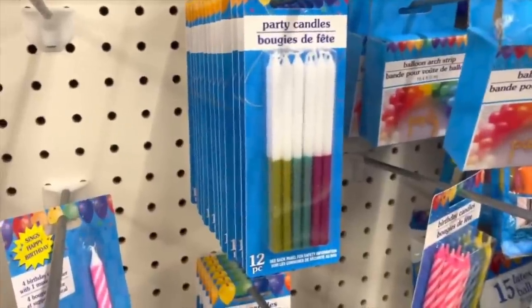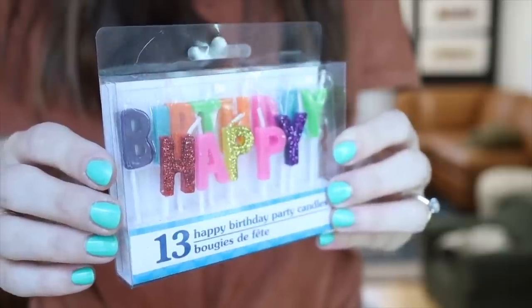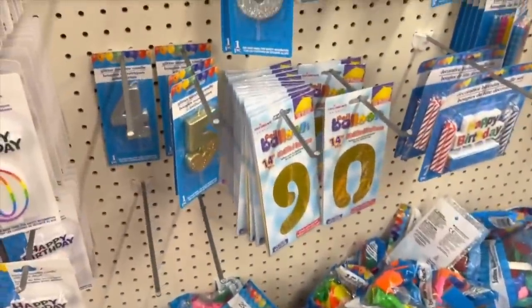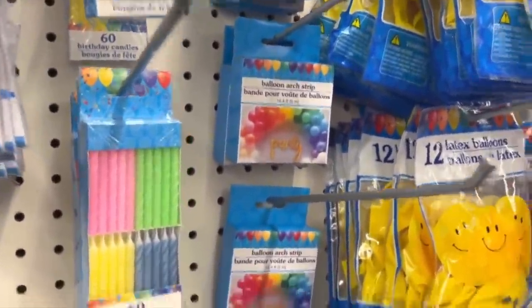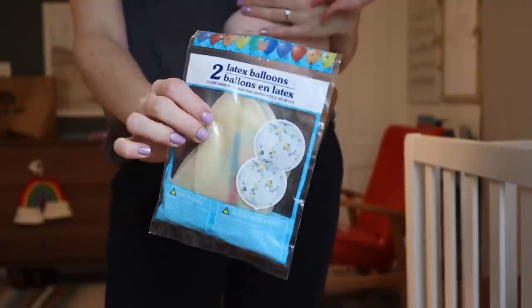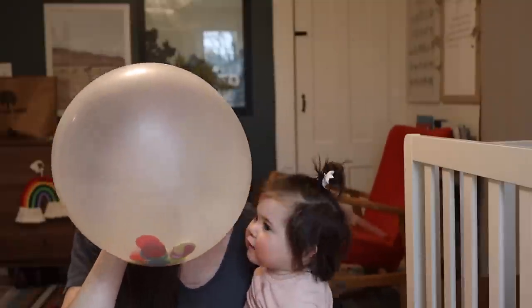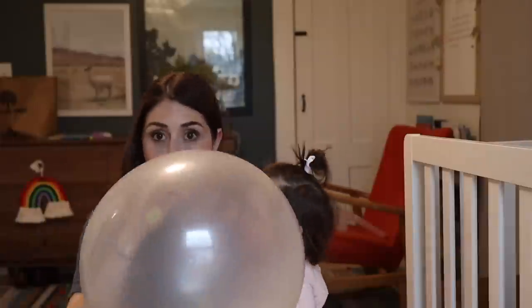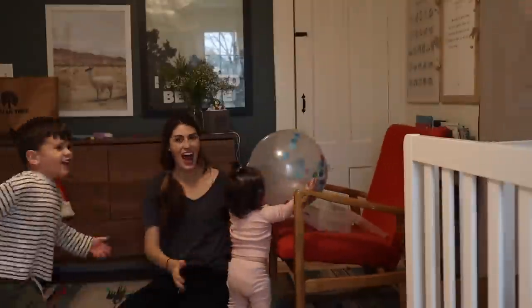Let's move to the party section. Their candles are always such a good find, but a true hidden gem of the Dollar Tree is their balloons. You're not going to get a better deal on balloons. Their foil balloons, which you can get filled there, are such a steal. Also, just the packages of balloons — I got this set of confetti balloons which per balloon were way cheaper than any other confetti balloons I could find elsewhere, and they were also huge, like twice as big as regular balloons. The Dollar Tree is the spot to hit if you need any balloons.